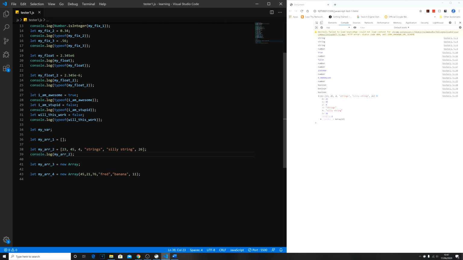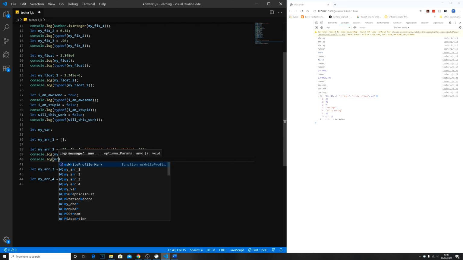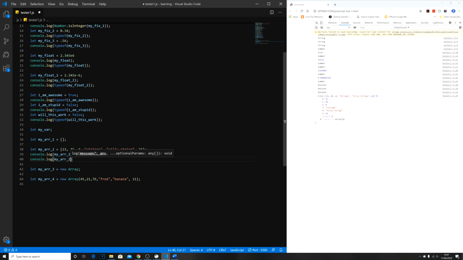And so the next question is, well, what if I only want to get out a single value from the array, which is obviously quite what you want to do. Again, we're only console logging it, but it's the same technique. So we do console log, we do my r2, and then we use the square brackets and we put in the number of the position. Remember, like I said, it is 0 ordered. So 0, 1, 2, 3. So if I want to get strings out, it's the value 3. Semicolon, save, and we get strings. Okay, and so that is how you access the values in arrays.